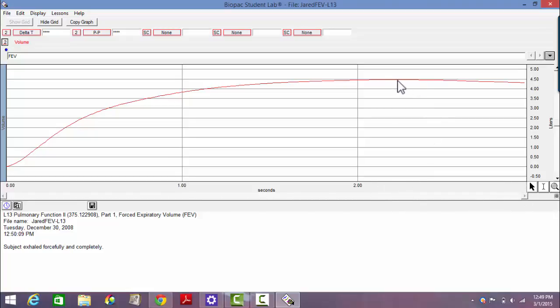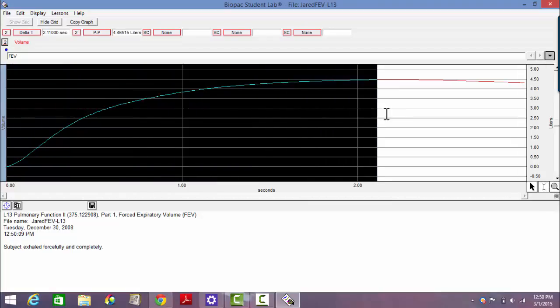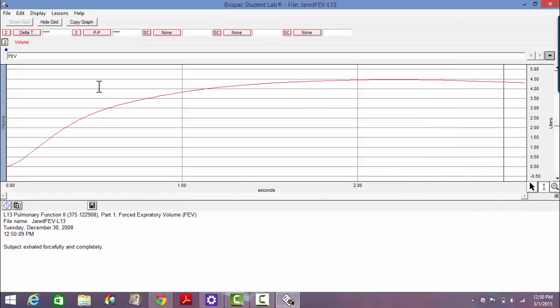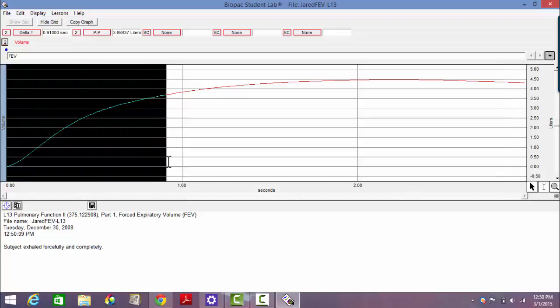And so what you'll see here is that we have 3 seconds worth of the expiratory volume. And actually I like to grab a little bit more than 3 seconds. And so the first measurement that we're going to take is forced vital capacity. You can kind of estimate that here at about 4.5, but if we use the I-beam tool, we can bring it out to the top part of the peak here, and we see that it's at 4.47, close enough to 4.5, and that's our forced vital capacity. The second measurement you're going to take is the forced expiratory volume within 1 second. And if we look at the P to P, we've got 3.8 liters.